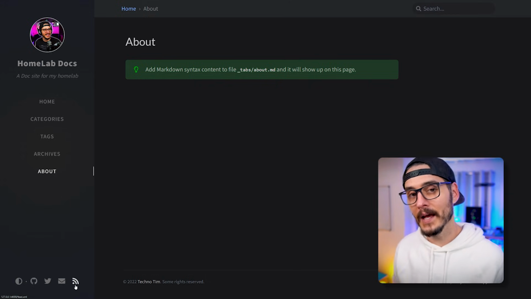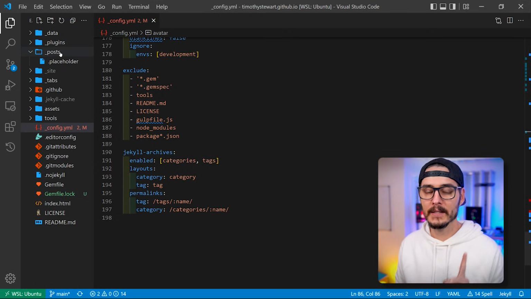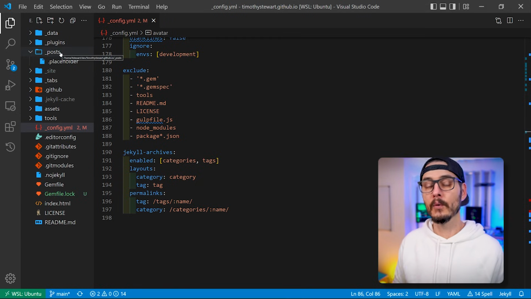So speaking of content, how do we create content? Well, let's go back into here. If we go back into here, you'll notice that we have this folder called posts. Inside of this folder is where we're going to create our content. See, here's the cool thing. When we create content, we're actually managing our content as code. Now, I know that sounds kind of scary, but it's actually really awesome. We're going to write our content in Markdown syntax. Markdown is a syntax that allows you to add special annotations so that when it generates markup or HTML, it can transform them into good-looking web pages and style them.